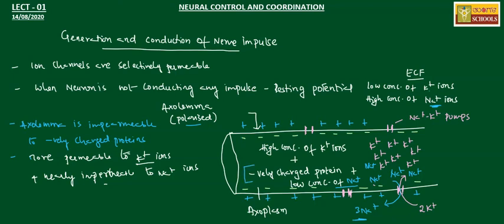Now these negatively charged proteins never come out of the axoplasm, because I said the membrane is impermeable to negatively charged proteins. They permanently remain inside the axoplasm, right? And this movement by the sodium potassium pump helps in maintaining the overall net negative charge inside the axoplasm and the positive charge on the outside of the membrane. Now the axolemma is said to be polarized. Any difference in the movement of these sodium ions will result in depolarization of the membrane. That will be the initiation of what we call the action potential.